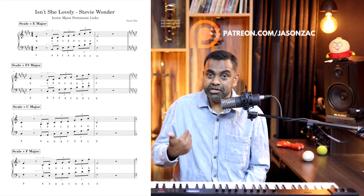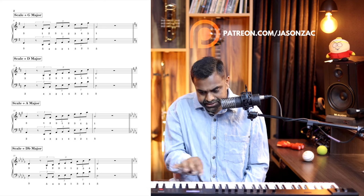That was 'Isn't She Lovely' — the major pentatonic scale lick which Stevie Wonder plays at the very end, where the whole section kind of gangs up and plays it together. You should listen to the original song without fail because you hear that lick very often. As I told you at the beginning, this lick is a very good challenge to practice your major pentatonic scale. Pentatonic scales are strangely the things pianists don't practice very often, yet they need to use most often in songs.